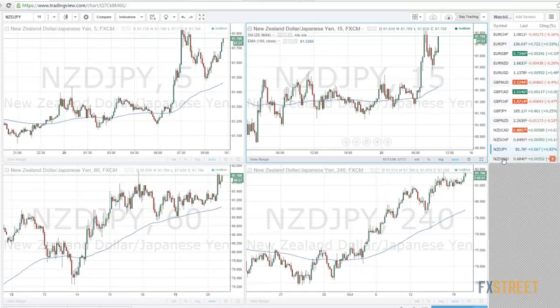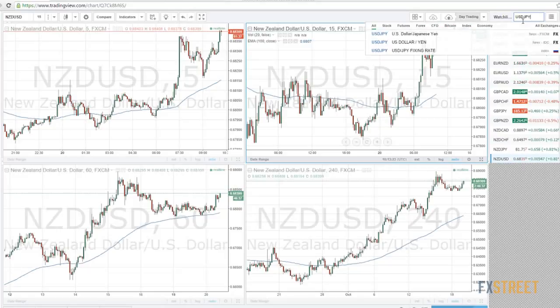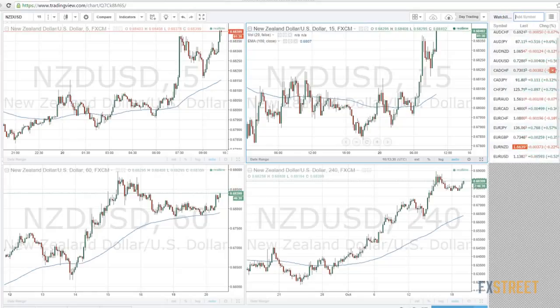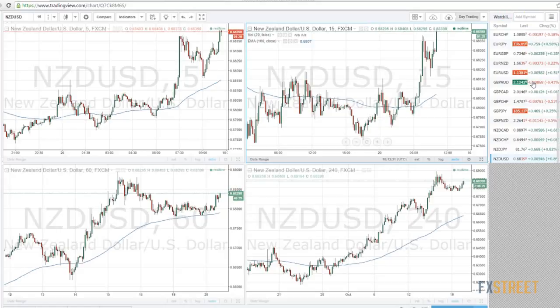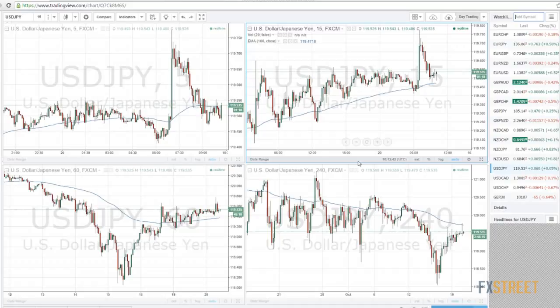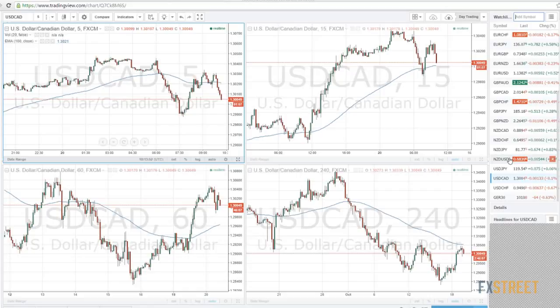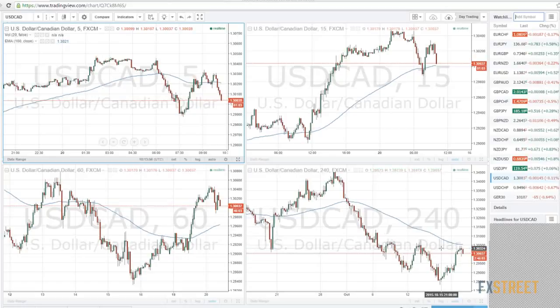Okay, let's add up here. We need to get in the dollar yen. So add that to our watch list. Why can I not see it? Oh, down here, isn't it? So let's look at the dollar yen. Dollar CAD. Quite some momentum to the downside there, isn't there? Quite some momentum indeed. And if you look at this on the 40-minute chart, it's rolling over. And the dollar franc. Dollar Swiss also. Okay.